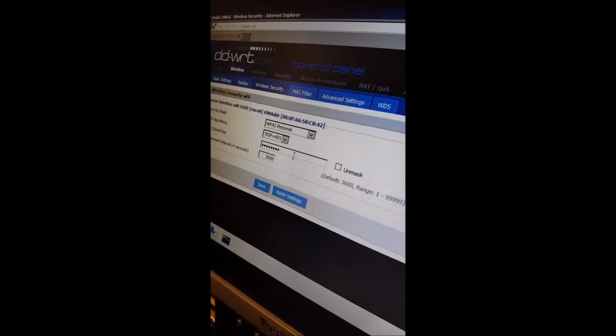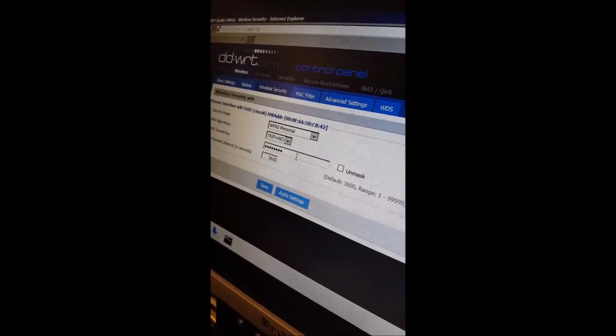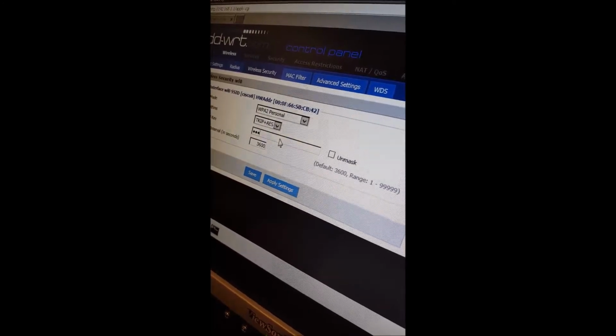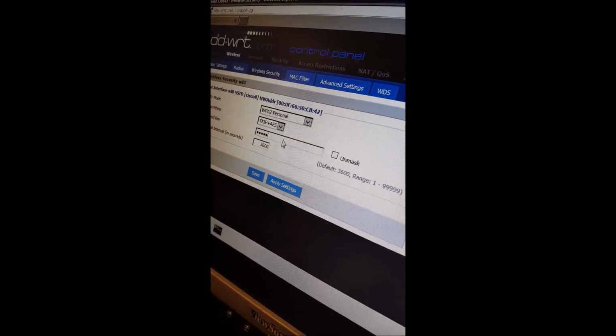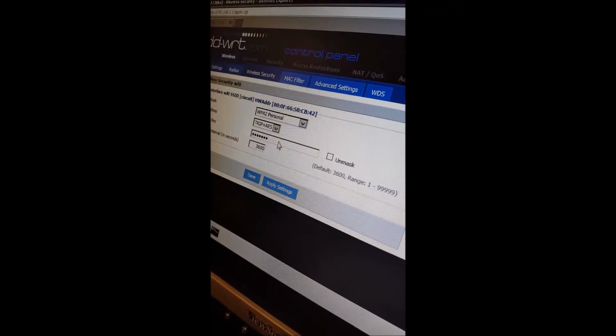For the passphrase, okay, we are going to type in ITEV 6.0 exclamation mark for the passphrase and save.